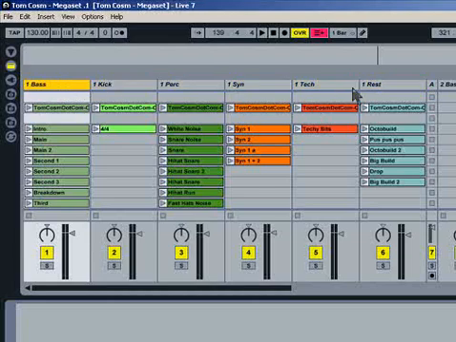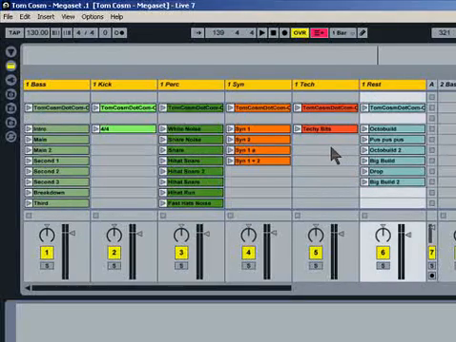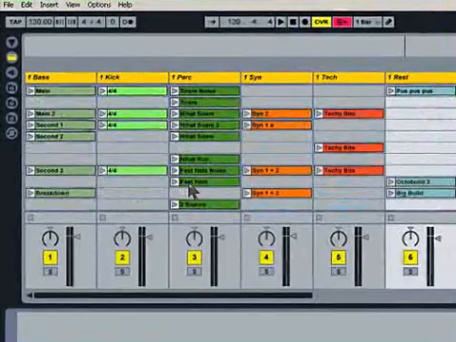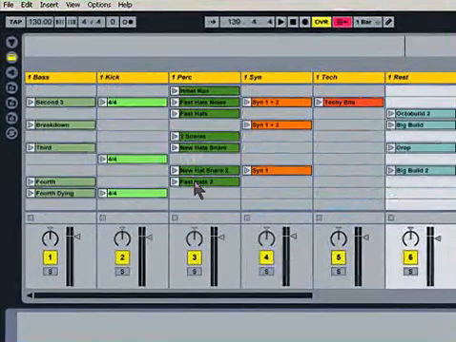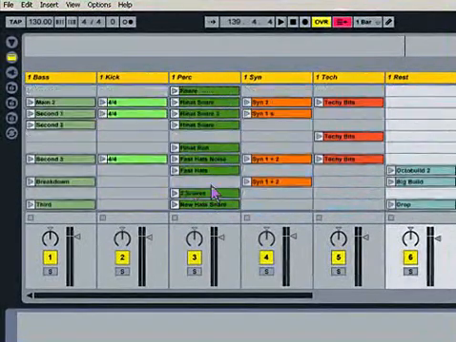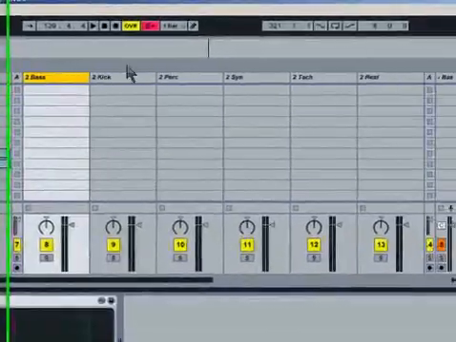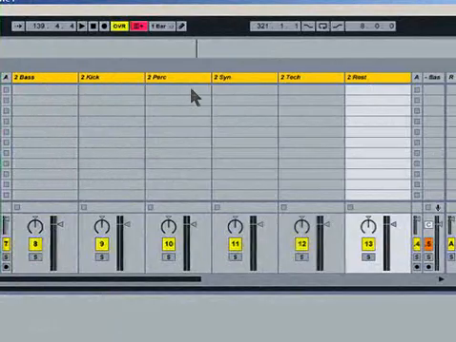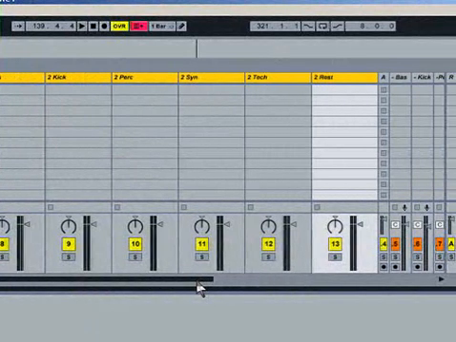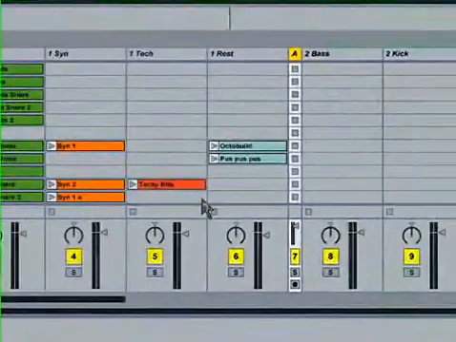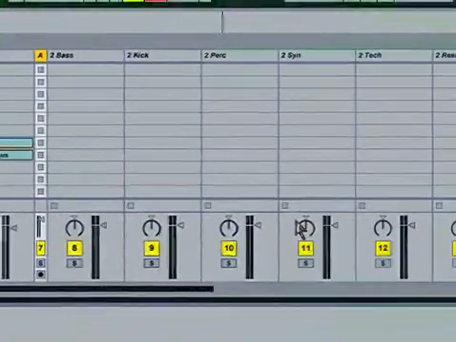So I've got these first set of 6, and you can see we've got a song here. This is a song called Up in the Downs. This is a new song, so this is a new set of loops and stuff, separate to my last live packs. So these are all the loops here. But if we go across here, you can see that I've got a separate set of 6, exactly the same: bass, kick, percussion, synth, tech, rest, but this is a second lot. So you can call this track 2 over here, and you could say that this is track 1. And this little thing here is just a visual placeholder to separate the 2. So this track 2 is when the second song comes in.